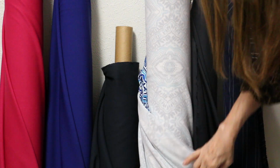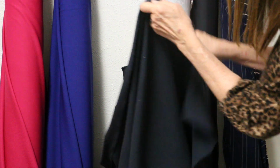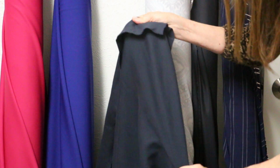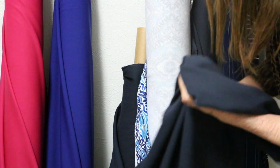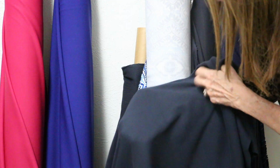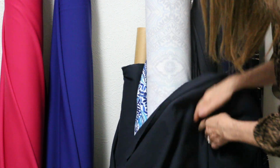This is a woven. This is a navy rib. So like navy ribs, 100% cotton. You know how hard that is to find at a decent price? It's hard to find, period. Anyway, stretch in both directions. Just a beautiful, very, very fine rib. It's not a thick rib at all. It's very fine. It's just stunning.